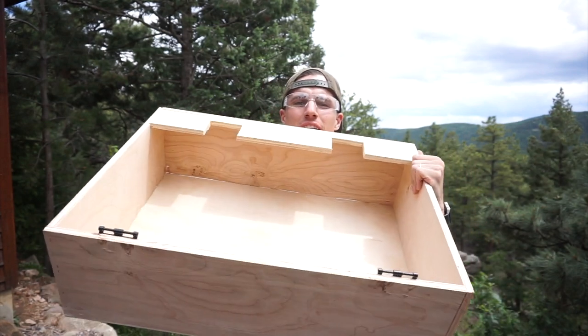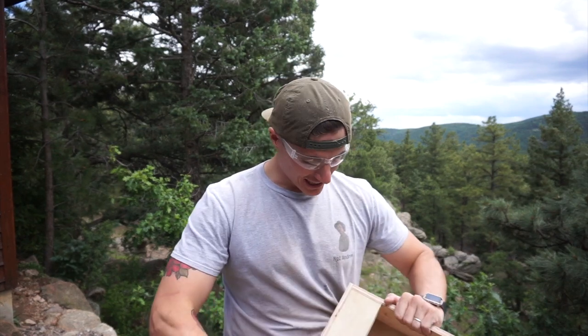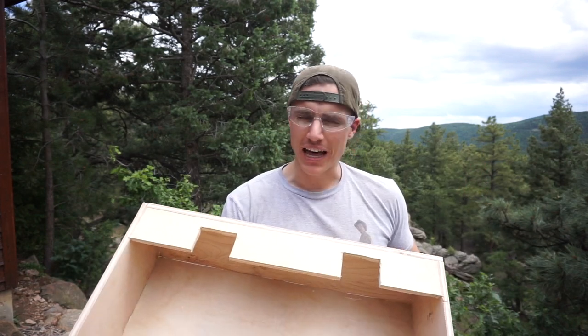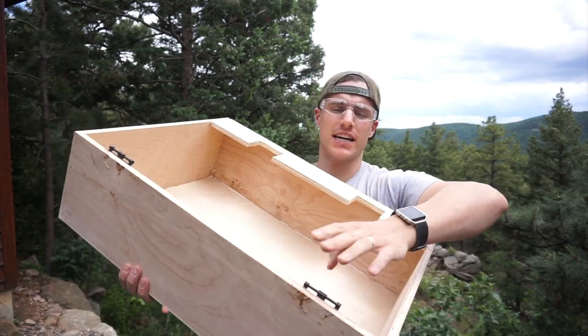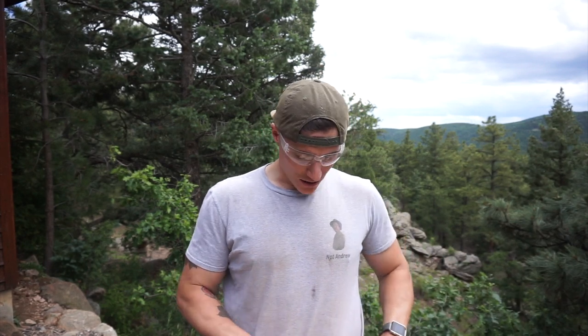So now we have the case. The case box is here. We finished it. It's more square than the actual pedal board, but it's going to be perfect. This is where the routing for the latches are going to go. We've even tested these tearaway hinges, and they actually took some figuring out, believe it or not. But we figured it out, and now the whole thing is together.